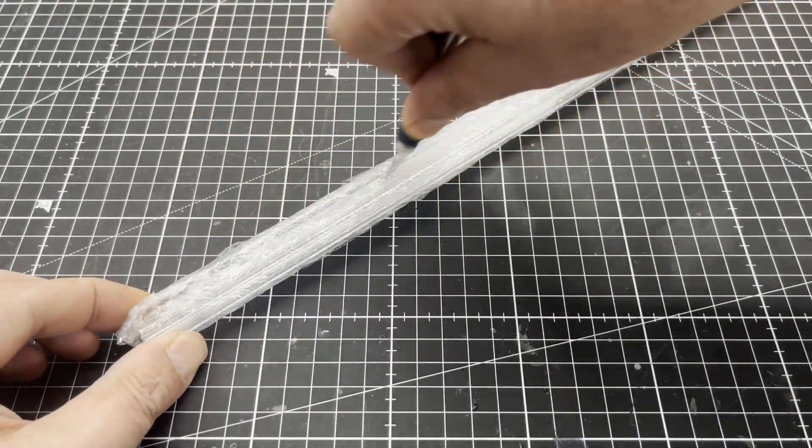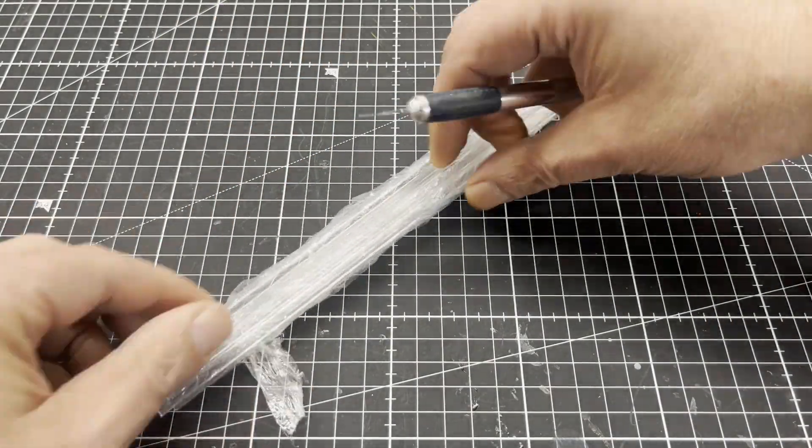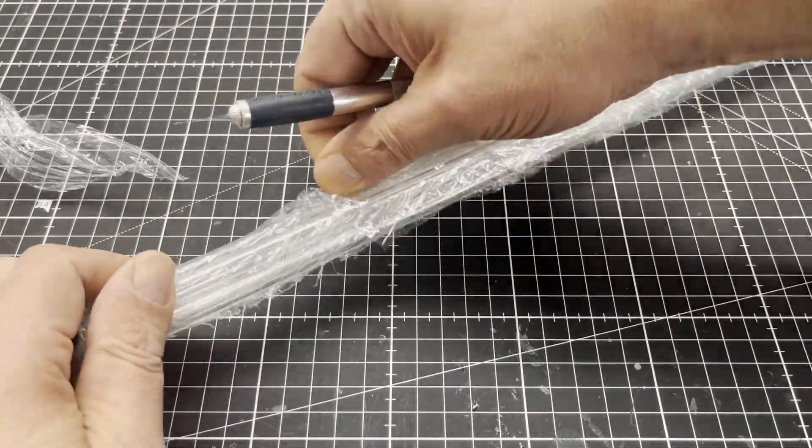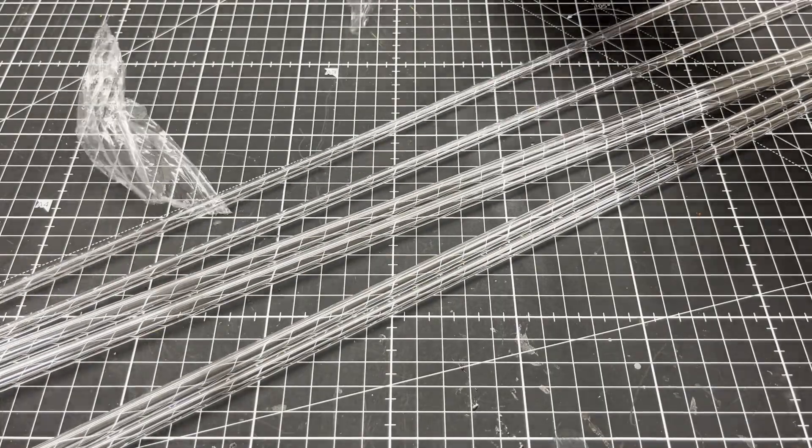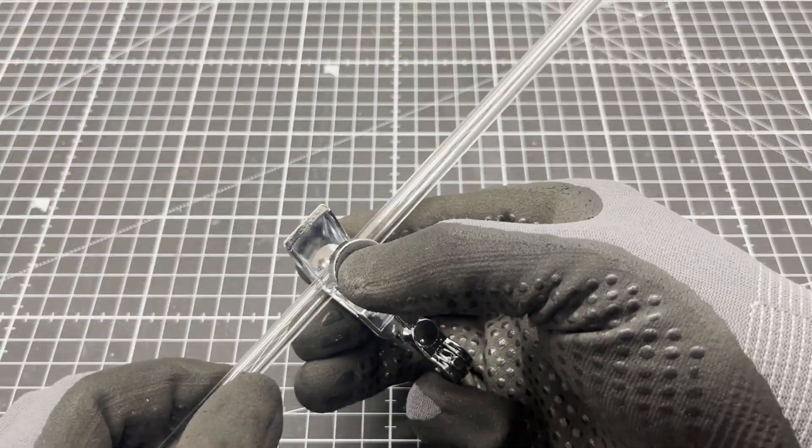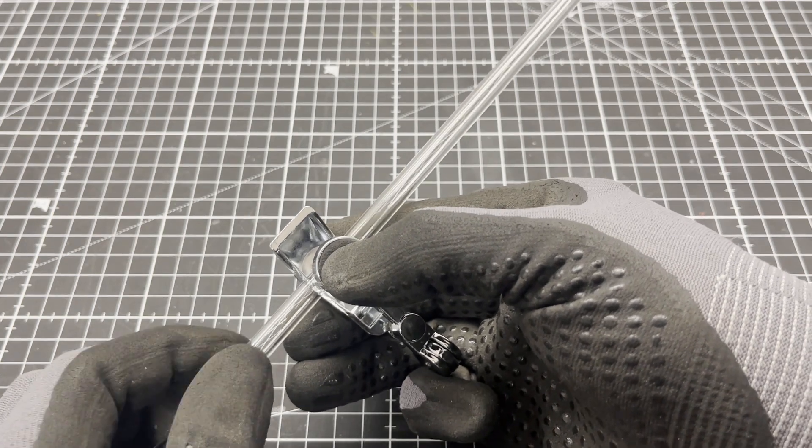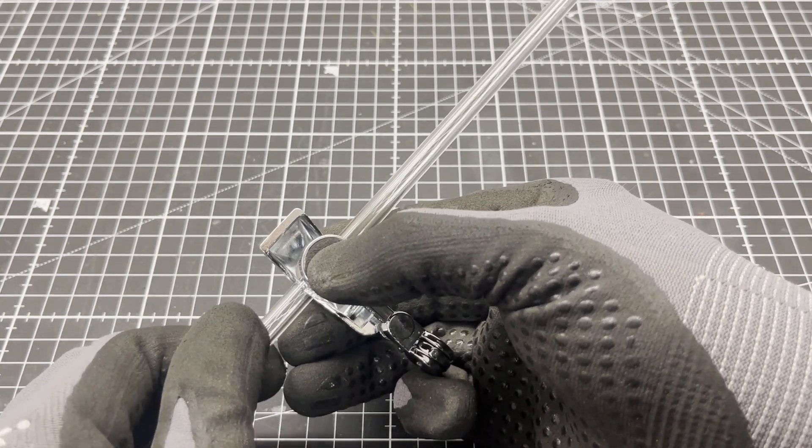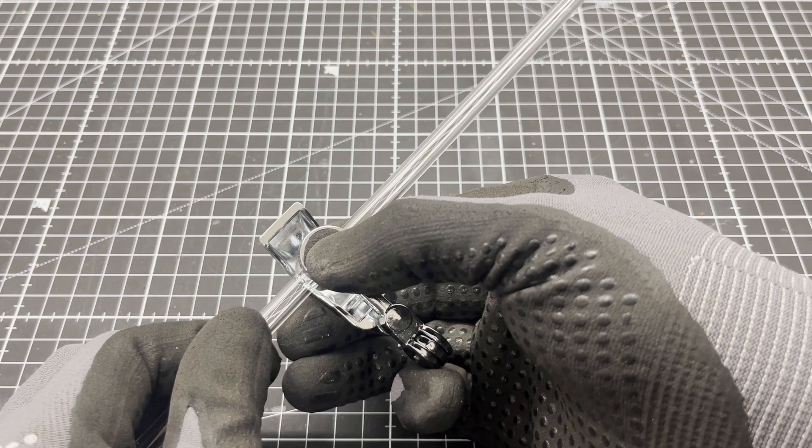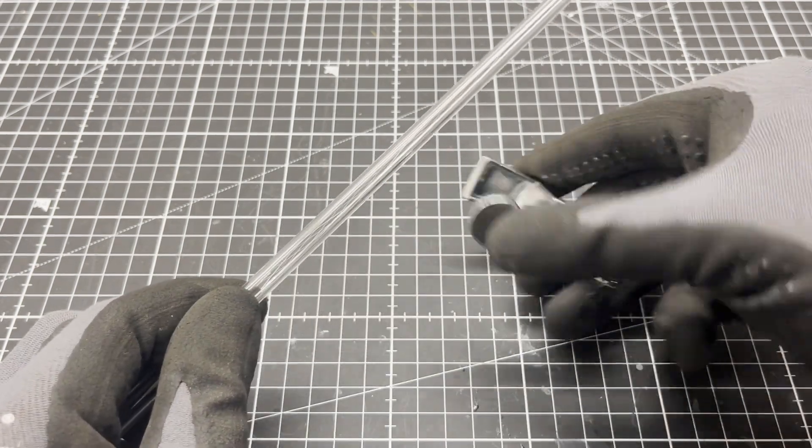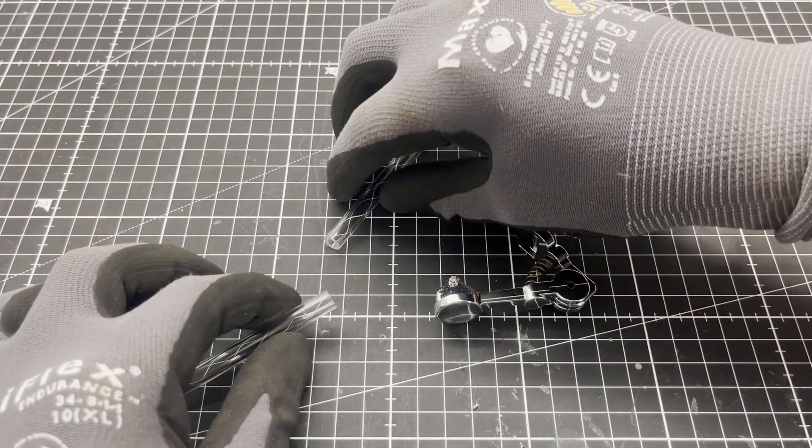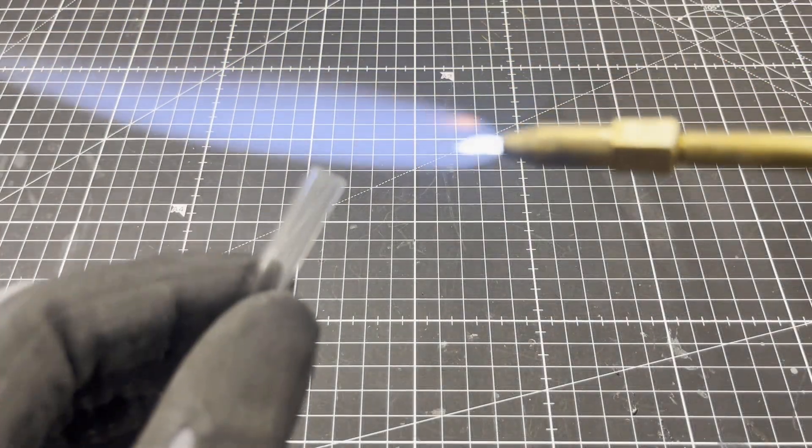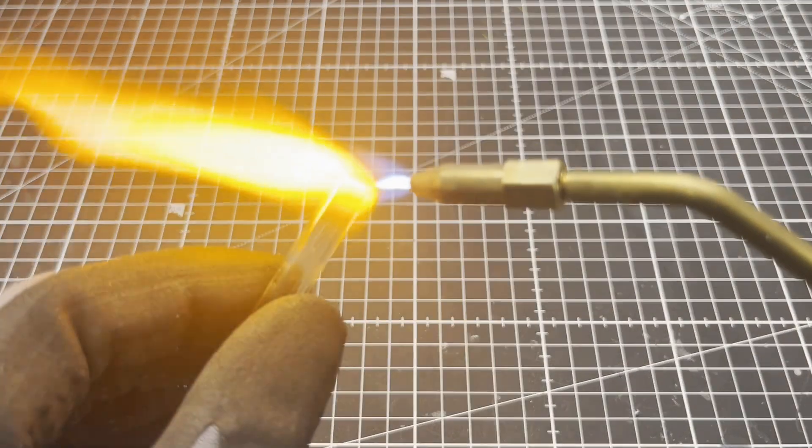I picked up borosilicate glass tubing 8x1.5 and 6x1.5 mm from a local glassblowing company. I used a glass tube cutter to cut 100 mm of the 6 mm glass tube to size. Then I fire polish the sharp ends of the glass tube.